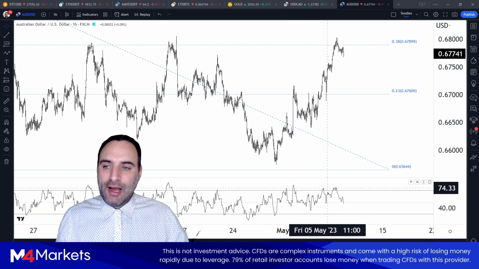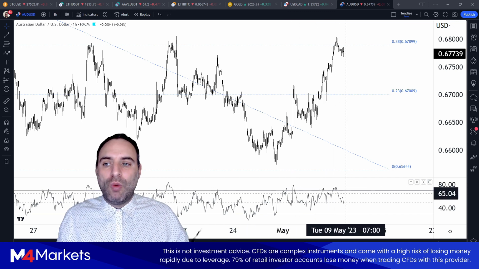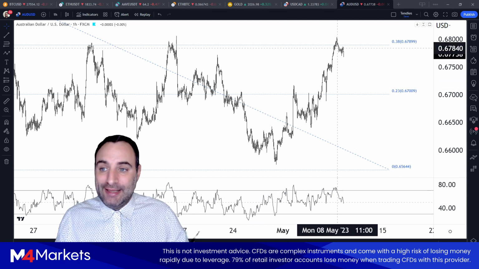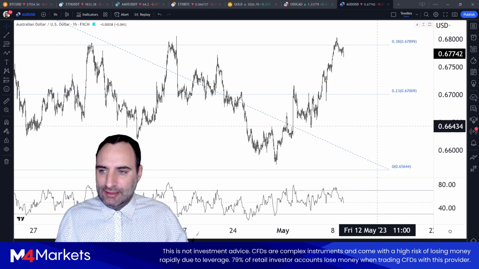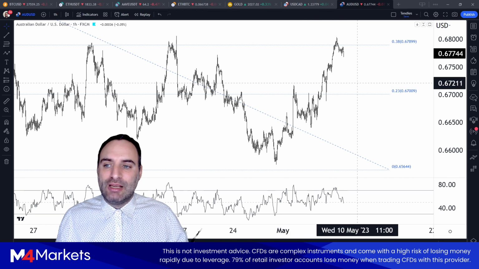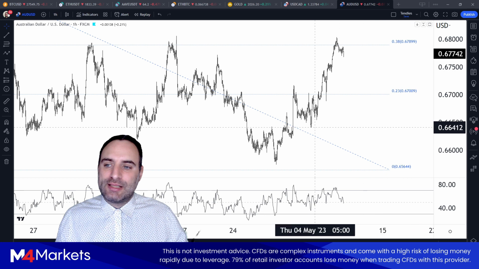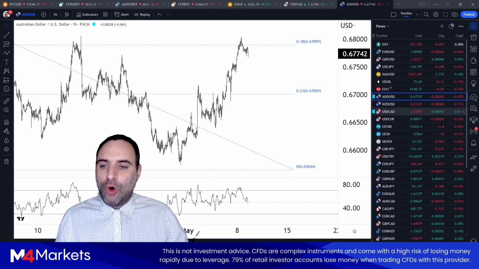Didn't pan out actually well on the 4-hour, but as I said before, we don't need to have it on the 1 hour. It's there. So short term, or shorter term than the 4-hour, it's there. So the signal is a bit more, I wouldn't say more valid, but it's just supported by the indicator. It's very important on the move to the downside that we stay above 67.17 to remain upward biased. If not, 66.39 also becomes the next level to keep an eye on.